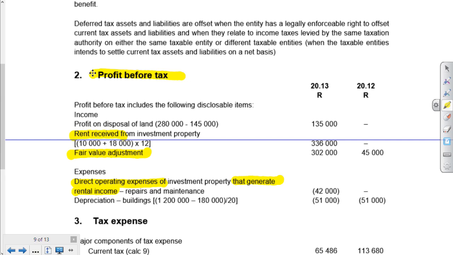If there was a period where there was no rental income, and you'll see here the rent income was for 12 months, so the property was rented for the whole year. If the property hadn't been rented the whole year, you would have another line here that would say direct operating expenses of investment property that did not generate rental income, and you would put the amount there, extra.